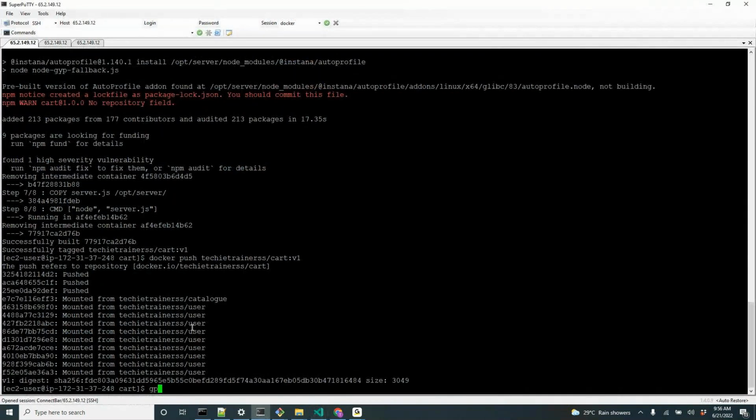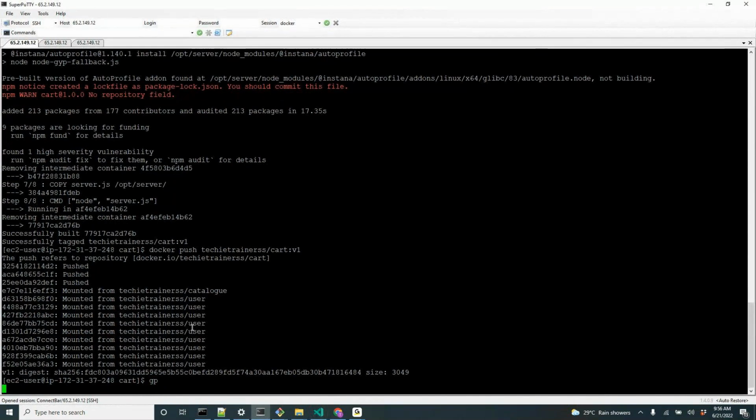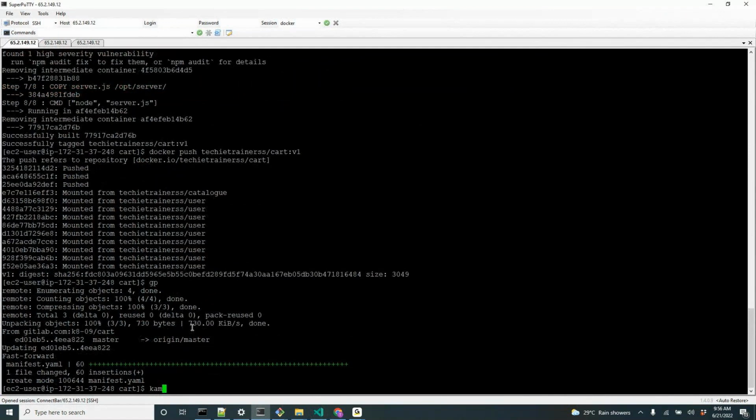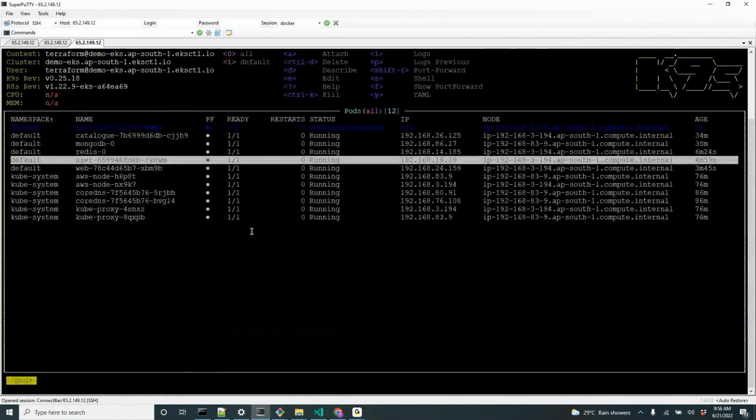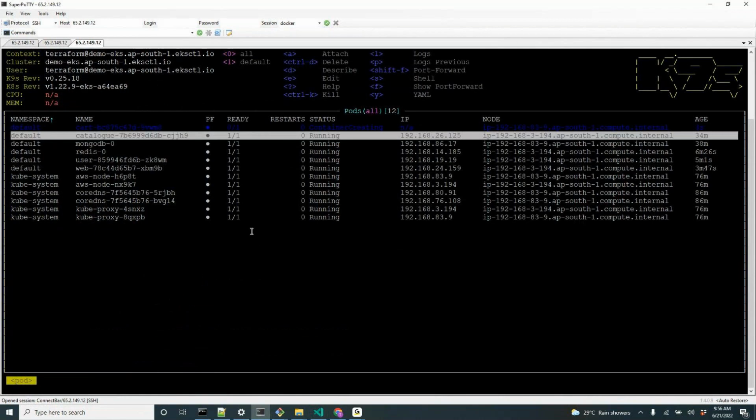Pull. Apply the configuration. Check that the cart is coming into running state.